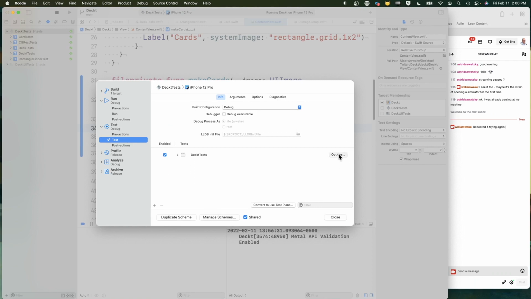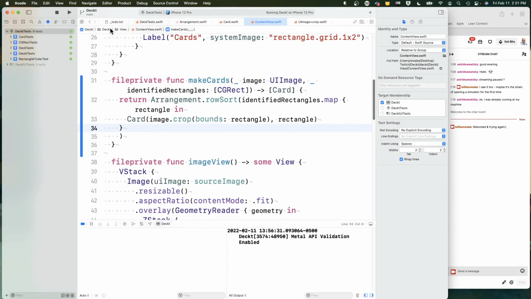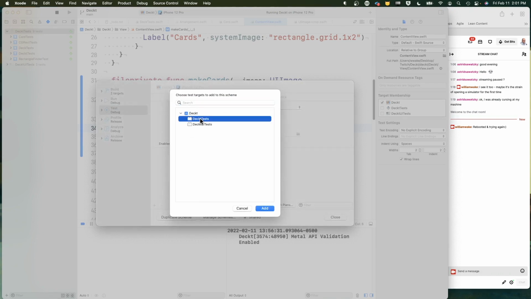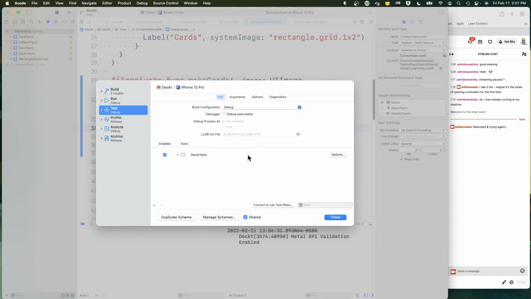Okay. Excuse me. Cancel that. Let's try and get a test action on decked. Test needs deck tests. Added.